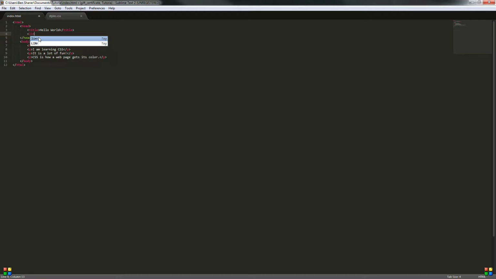So to do that, just go to a new line in your header and type in link, and we're going to type rel, and it's going to be stylesheet.